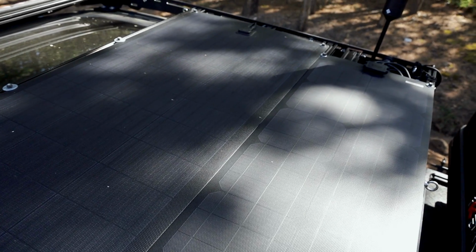On the rack, there's a little bit of air that's able to get up under them, and though I've mounted them as good as you can get, fully supported, they still do kind of vibrate and rattle a little bit up there when I get up to like 60 miles an hour or so. So I may explore some different options, but those panels are really nice and really lightweight and really streamlined. Nobody even knows I have solar panels up on the roof.